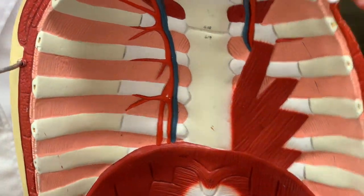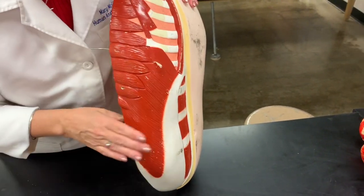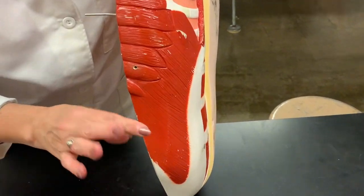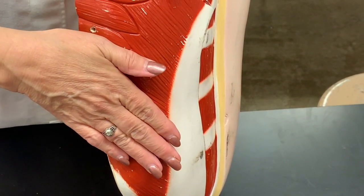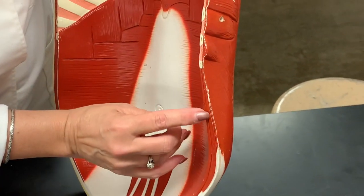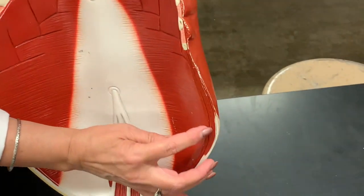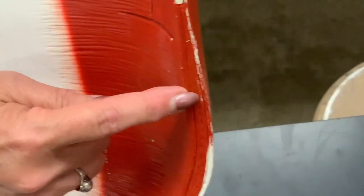Okay. Next, we're going to go down. Isn't this fun to spin? Next, we're going to go down to the abdomen, and we have the same pattern here on the side, 3 layers and the same orientation. Our hands in pocket orientation is our external oblique. Our second layer, which we only see in a thin line here in the middle, can we see that? That is our internal oblique.